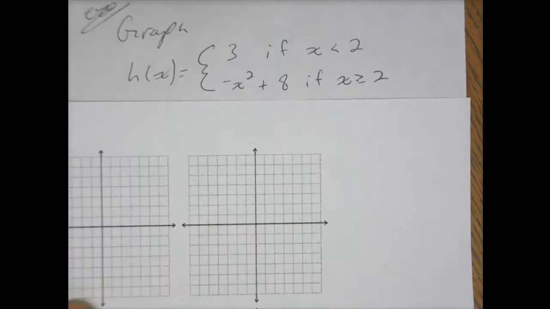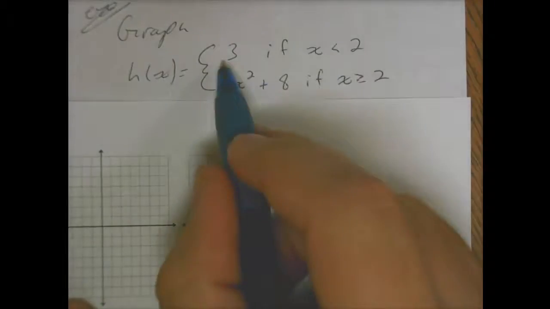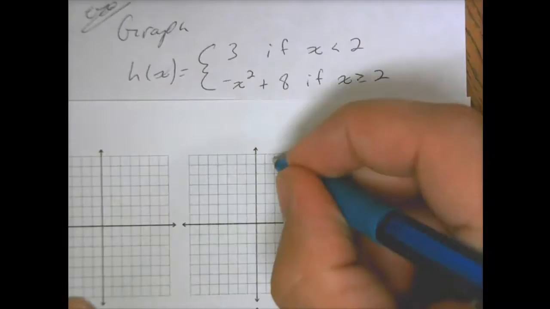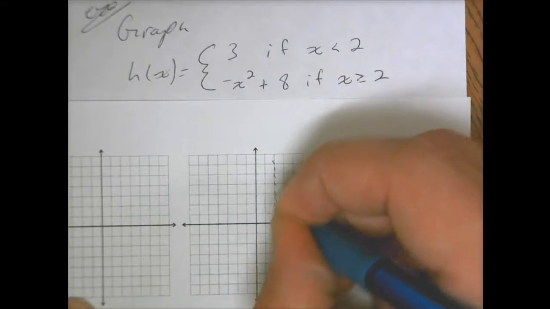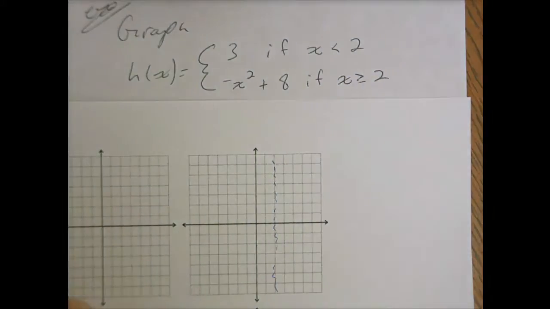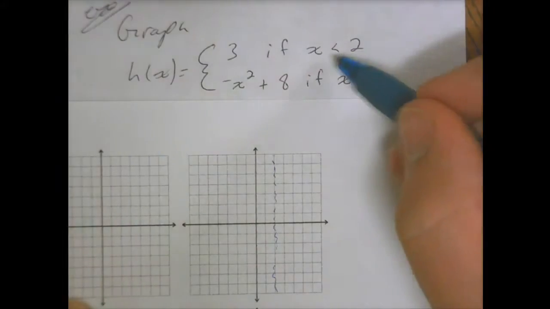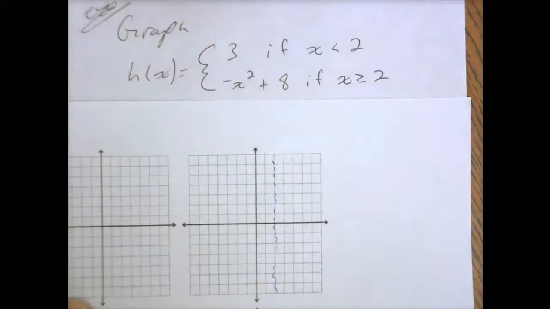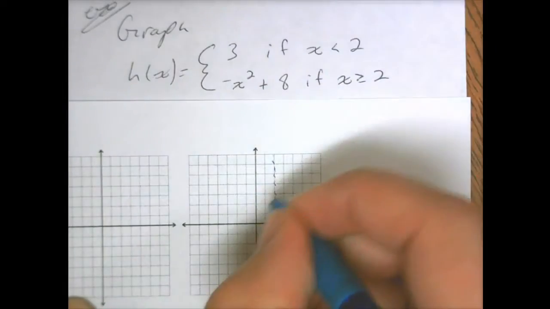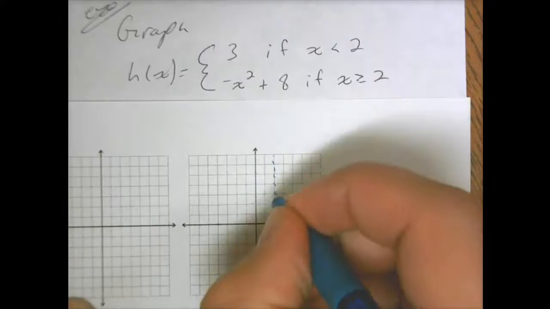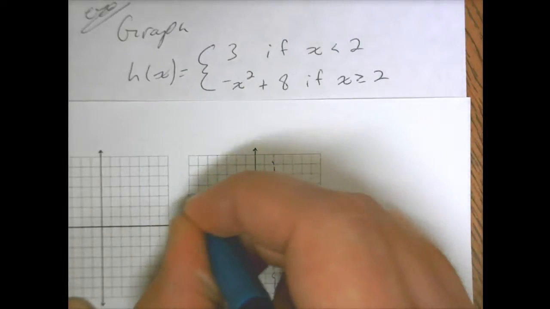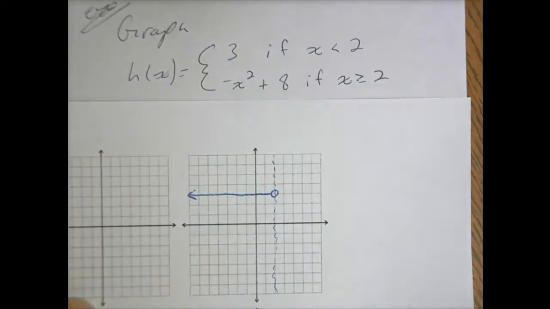Cool. All right, I'm going to be looking at another piecewise function. I have the function 3 if x is less than 2. So at 2, what I consider to be my boundary point, that's where the graphs split, because I have this one when it's less than 2, and this one when it's greater than 2. So if it's 3 all the way up until 2, but not including it, then I will have an open circle at 2, and it will go at 3 for infinity and beyond.